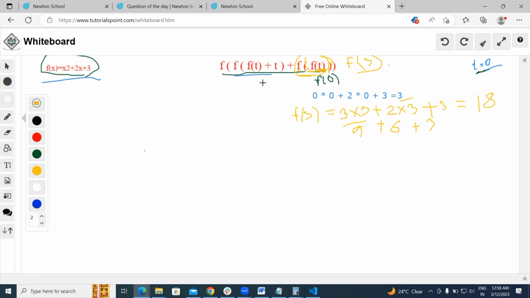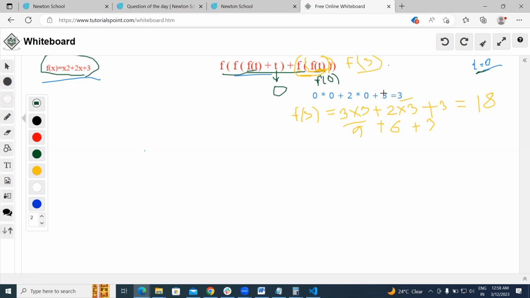Now we have to find the value of this function. Okay, now let's find this. The value of t which we have been given is 0, and then f of t.